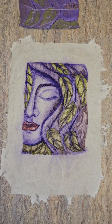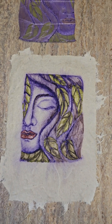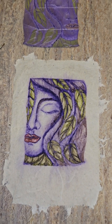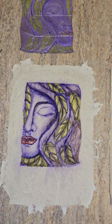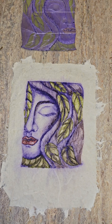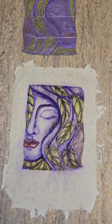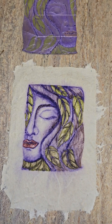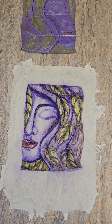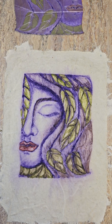I am pleased to have gotten better colored layers, or I should say I feel like this particular piece is showing the colors a little better because I made an effort to brush a thicker layer of paint, and when I was removing some to create the highlights, I made an effort not to remove too much so that I can retain more of the color, more of the saturation, and show more of that green.